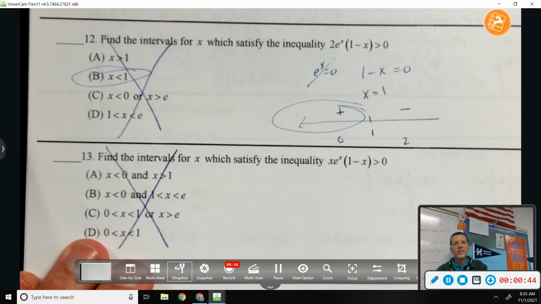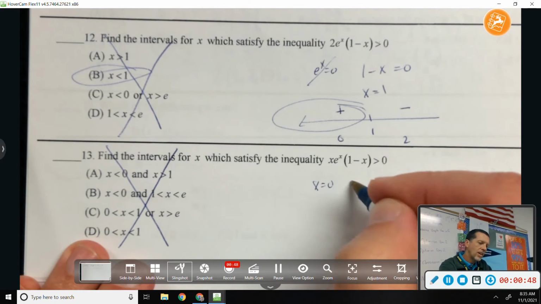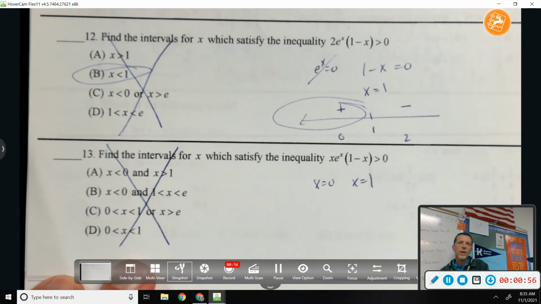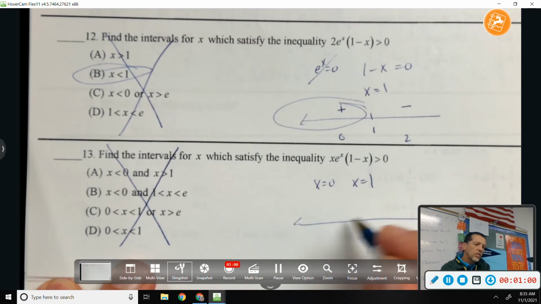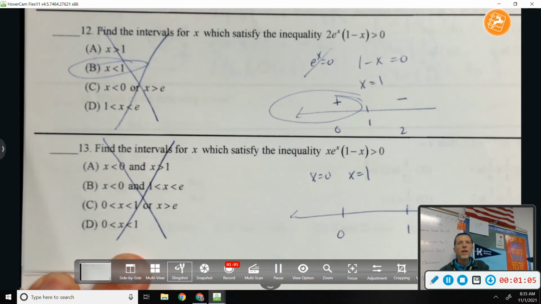13 was different because you have the x before the e. Yeah, if x equals 0, then you'd have to test those intervals. See what happens. But you don't have to do 12 and 13. That's a very calculus type problem. We do this a bunch in calculus where we end up testing intervals. I'm doing that today in calculus. Okay, so other than 12 and 13, which you were supposed to omit anyway, my apologies.